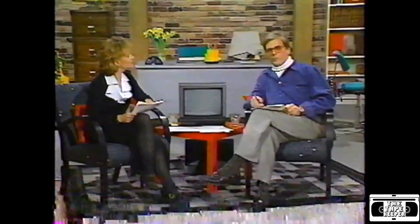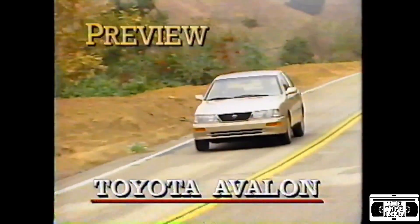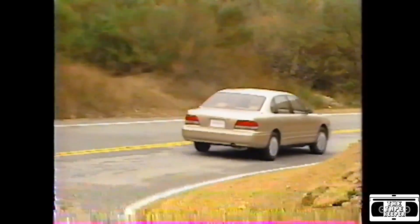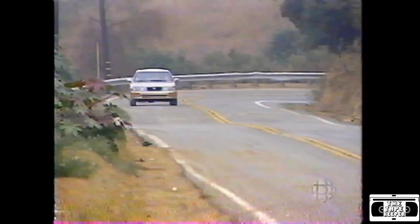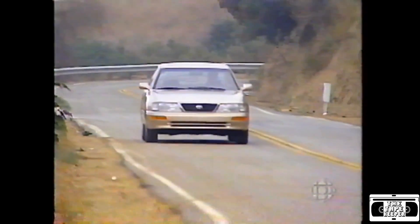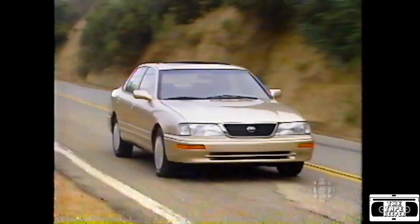We're back with our consumer segment, and first a preview of a new Toyota. The Avalon is a significantly larger car than the Cressida which it replaces. It's based on a stretched version of the Camry platform. This is the very first Japanese car to offer six-passenger seating with an optional power split bench front seat. The Avalon is classified as a large car. Toyota proudly tells us it has more front and rear headroom, more total legroom, and almost as much total passenger space as a Chrysler Intrepid, even though the Avalon's overall length is nearly a foot shorter.